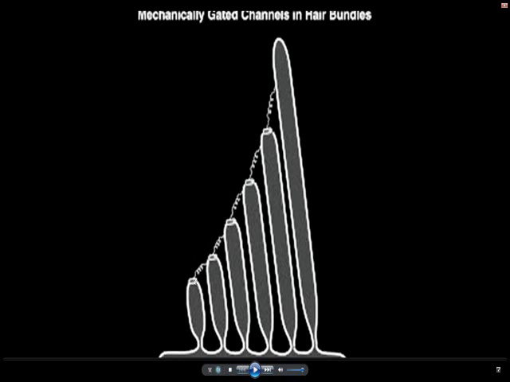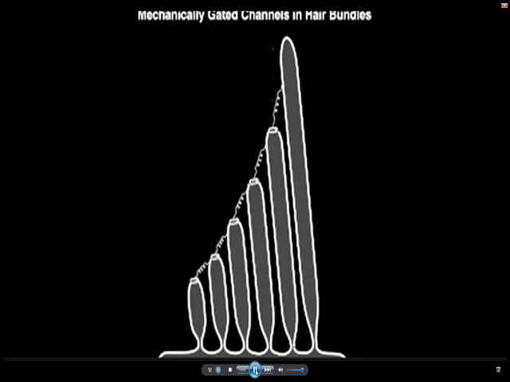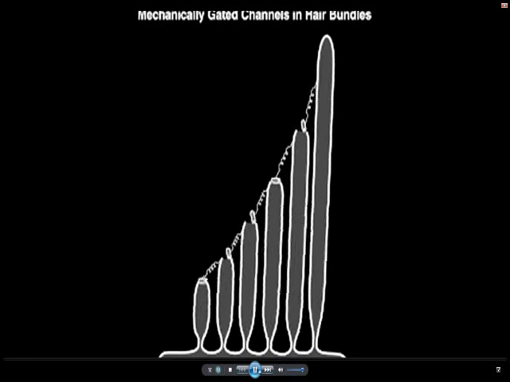Now, in fact, we don't know if these gates look like this. You'll see when these move, they're kind of like manhole covers. The gating mechanism may also be located down there. It may be on the sides of these stereocilia. Who cares, really? The point is, for us, there is some way for the ions, the potassium ions from up here, scala media, to flow into these sensory cells through these channels. And the gates are going to either be closed, as they are right here, or, come on now.